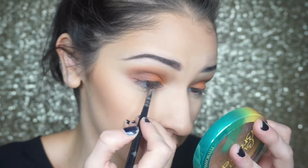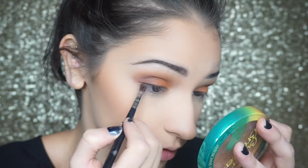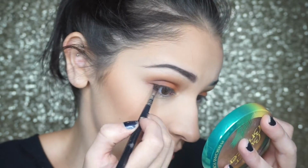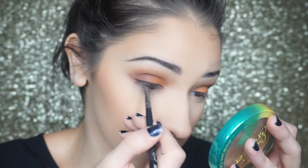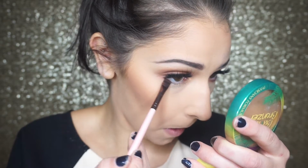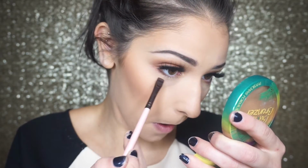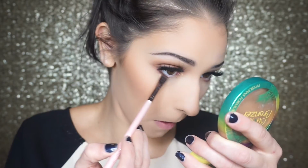I'm not going to do a wing today, but I am going to do a little bit of a liner right on top of my lid. So I'm grabbing the Maybelline gel liner in brown, and I'm just making a thickish, thinnish kind of line on top. And then I'm going to go ahead and apply some mascara and lashes. I'm using Flutter lashes in Intoxicating, and they're only $10, so I think they're super, super affordable.